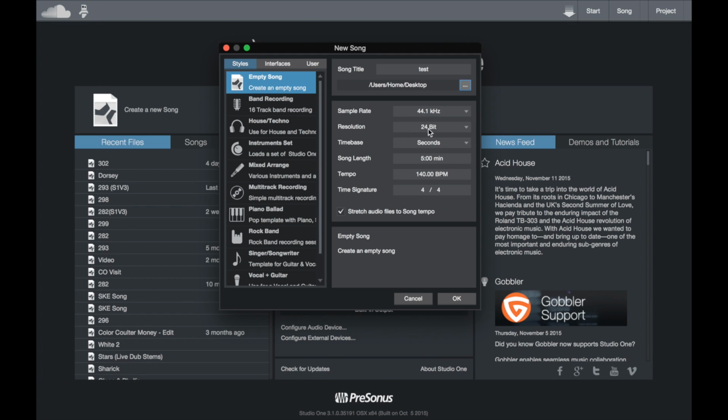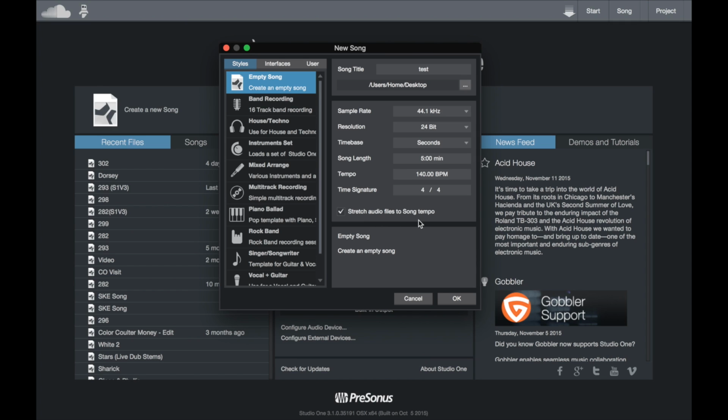Your options here that you can select for your audio qualities of your project. Most people are okay with 44.1 and 24-bit. Your time base can be changed in the project once you get started. This can also be changed, how long you want your song to be, and your BPM, your beats per minute, can also be changed after this box too. So this isn't life or death if you select something now and you think you need to change it later. So you can really leave all this however it is, and we can go from there.